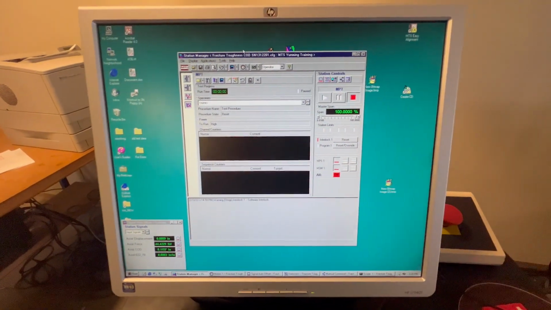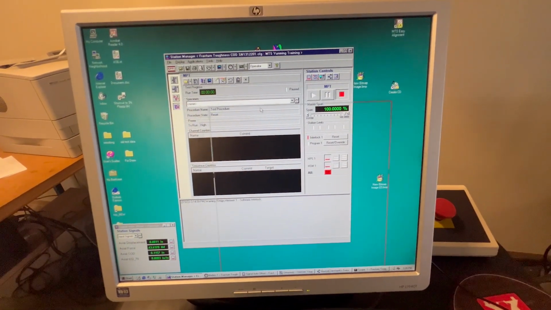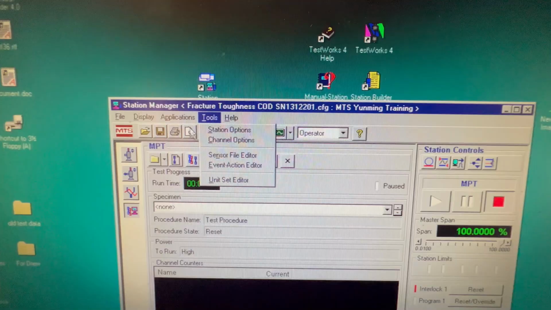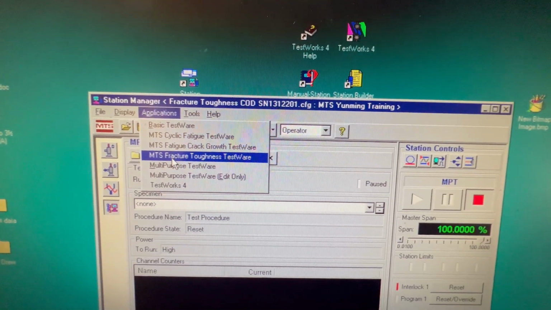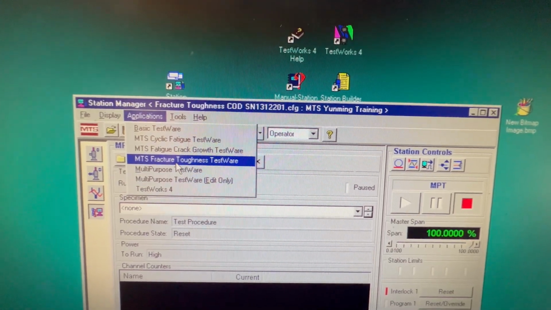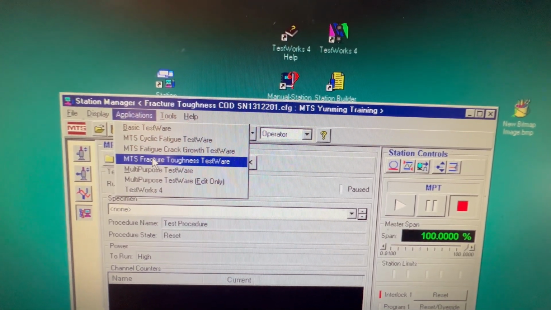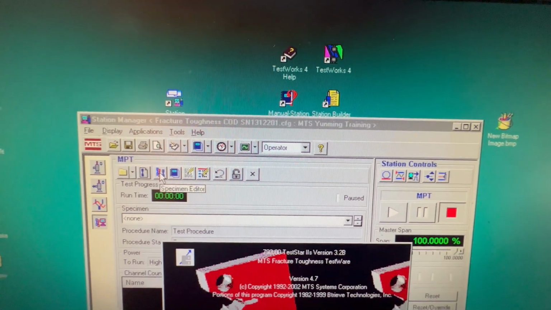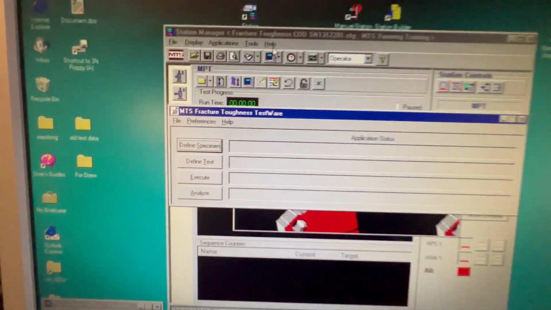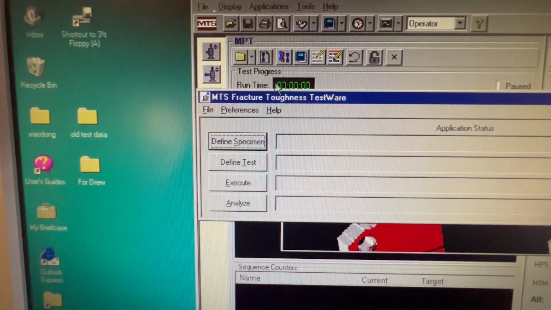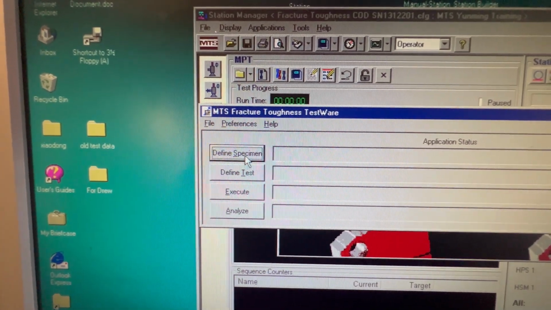Alright, let's set up the software, then install the specimen to run the test. Here we are going to use the MTS fracture toughness testware, which has 4 main steps. First, we need to measure and define the specimen that is going to be tested.